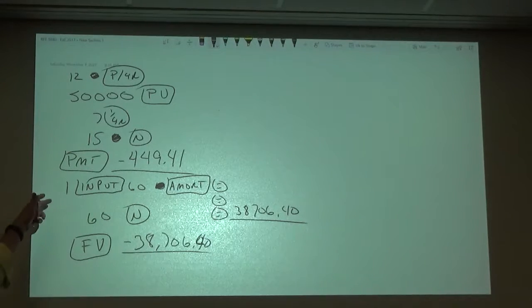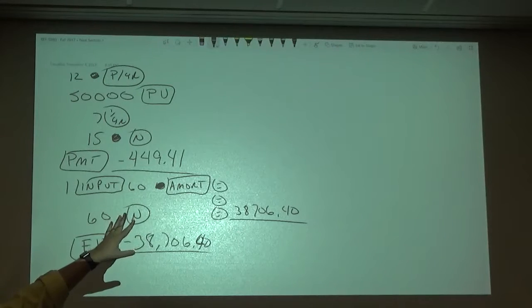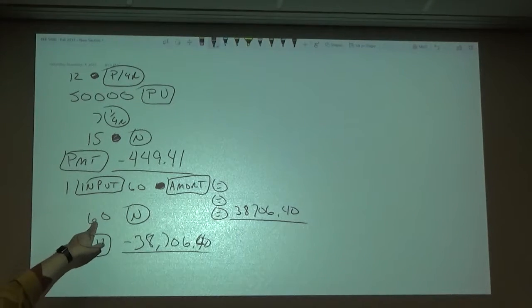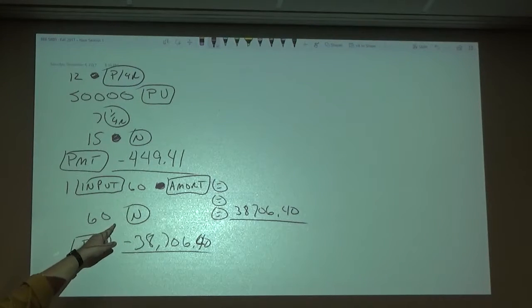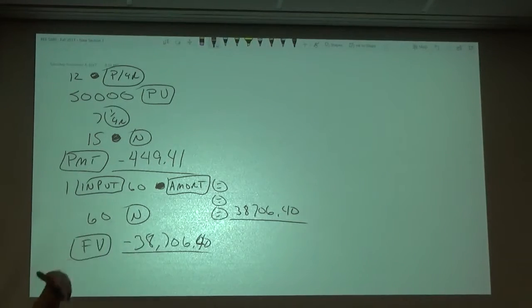Oh, you mean like instead of putting 1 input, how many? No, you can put it right after that. This is just accessing information. It's not replacing anything. It's just accessing the information that's already there above. Here, we are replacing the term from 15 years to 60 months. I could have written this out as 5 shift in to be 5 years, but I just chose to do 60 in for 60 months. Okay, and then simply solve for future value. All right, so that's a simple example of a balloon payment.